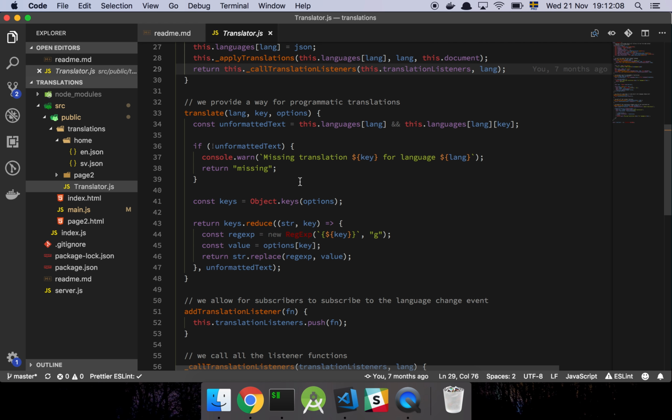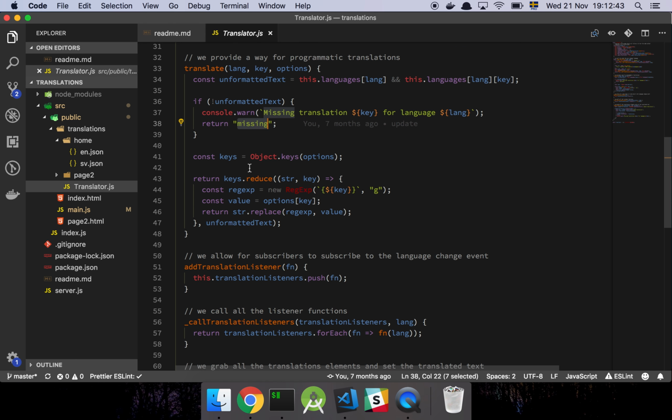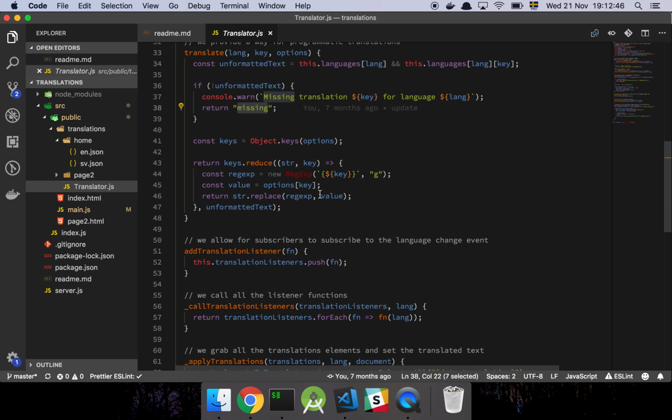So to translate something, we simply pass in the language and the key that represents the text that we want to translate, and then we grab the text. And if there is no text, well, hey, we're simply going to return "missing". The reason we want to do this is that it's very common that there's a mismatch between translations on the page and translations on the server, that somebody forgot to add a key, or a key changed its name and so forth. So it's nice to return some type of default value so that you can actually see if something is missing on the page when you're working.